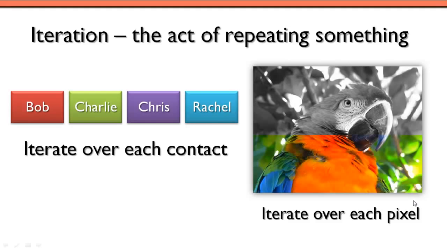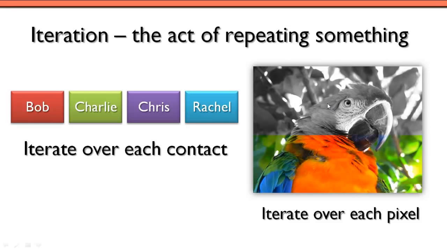Another example, which may be a little easier to grasp, is this idea of iterating over each pixel in an image. When we talk about a pixel, or picture element, it's simply a little dot composed of some color. So you could take an image that was originally color and iterate over each single pixel. They're very, very small dots, right? We could go through each one of these pixels and do some sort of transformation, some sort of calculation, where we change some particular color to its grayscale equivalent, ranging from white all the way to black, and then some form of gray in between.